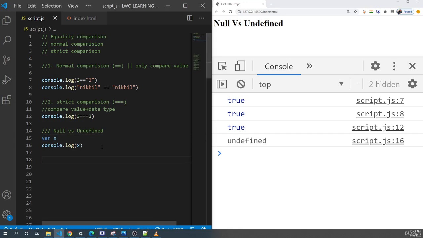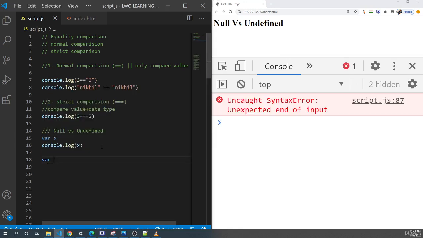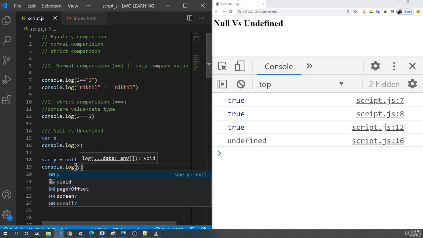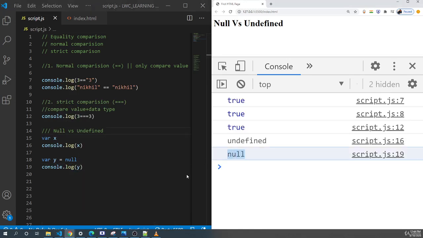And if I create a variable y and explicitly assign the value null to it, and say console.log y, it prints null.